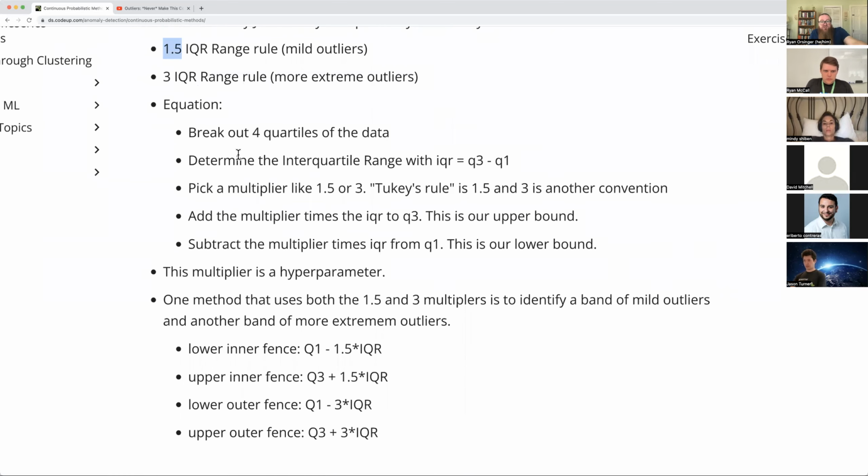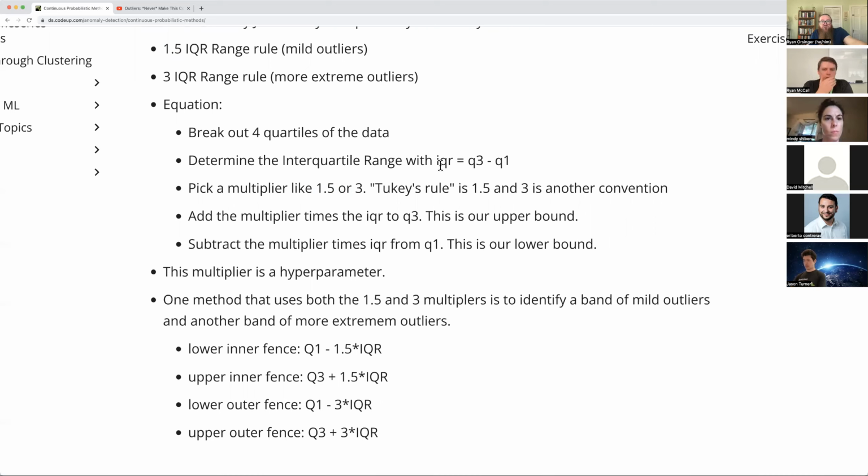So in case you've forgotten the IQR range rule formula, we need to determine the third quartile. That's the single value that is the midpoint between the highest value and the median. And then we need to figure out our Q1, which is the midpoint between the lowest value and the median of a data set. Then we pick a multiplier. It doesn't have to be 1.5 or 3, but if you set your multiplier to 0, that's going to destroy a lot of data. And if you set your multiplier at like 5, you're going to have some data that's pretty far away from the mean.